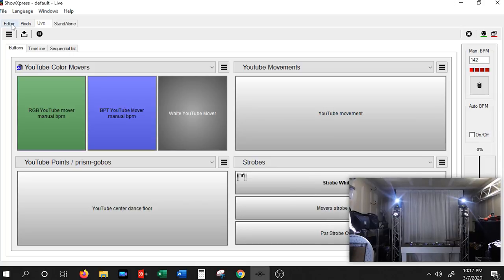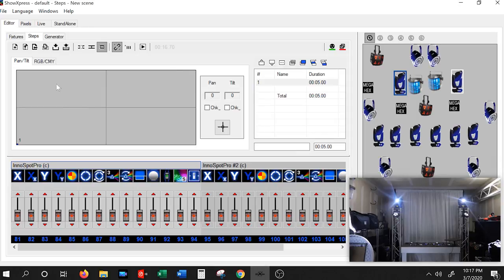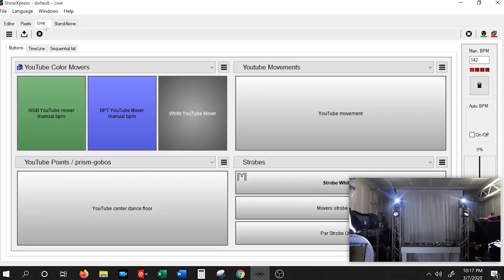All right, so to create our prisms and our gobos, we're going to go back into our editor, go to steps, create new, and make sure our DMX is activated. Now in the live window, I left the white on so that we can see what we are doing with our prisms and with our gobos.